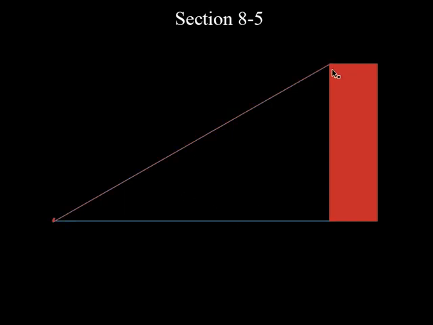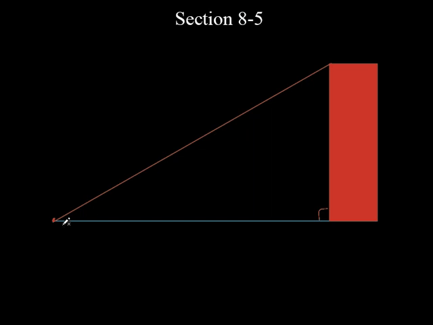So what we're looking at is this. You're up here. You're looking down at a spot down here on the ground. There's several different angles that are formed. Now, we have to make a little bit of an assumption here. We're assuming that this building is perpendicular to the ground. Hopefully, most buildings are perpendicular to the ground. Maybe the Leaning Tower of Pisa is not perpendicular, but for the most part, most buildings, if they're built right, are perpendicular to the ground that they're on. Would you agree with that? So if it's perpendicular, what kind of an angle does it make right here? It's a right angle.